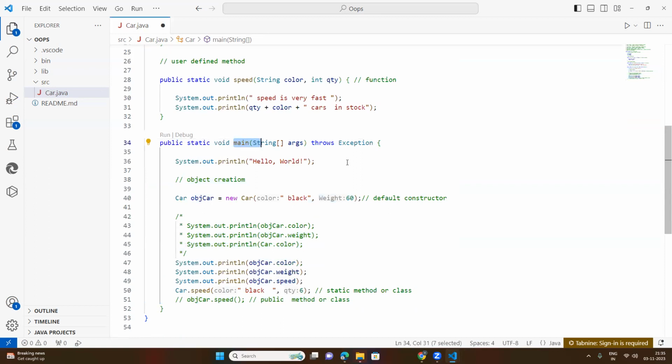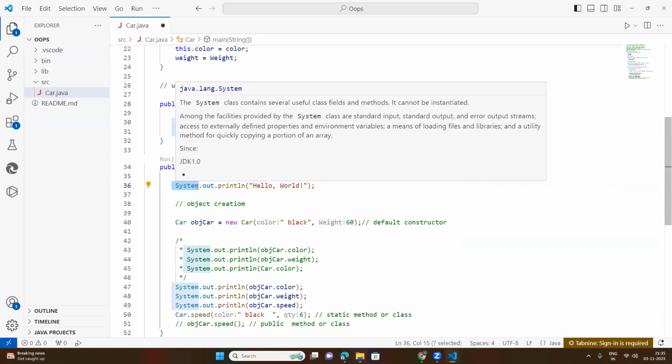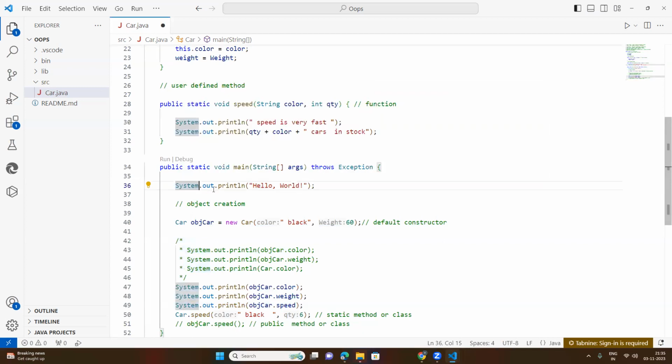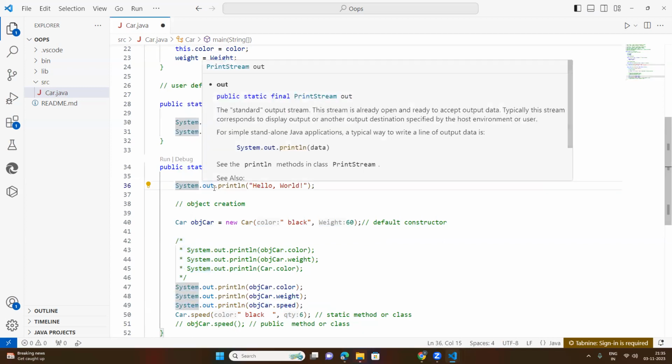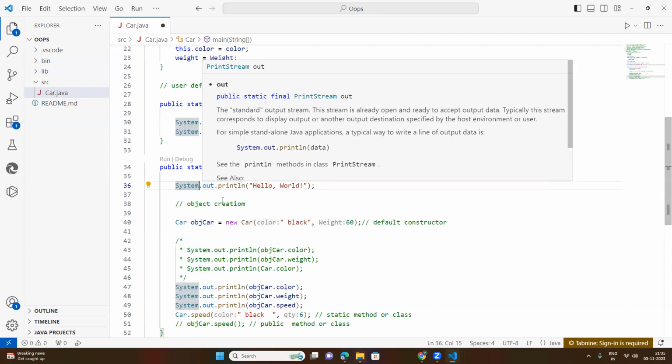Okay. Now under this, the first statement is System.out.println. So what is the meaning of this? Try to understand. System is a class. It is part of which package? The language package. System is a class that is part of the language package, and the language package is part of the main Java package. The System class has methods, but it also has an object, and that object is accessed as System.out.println.